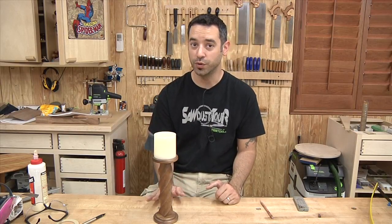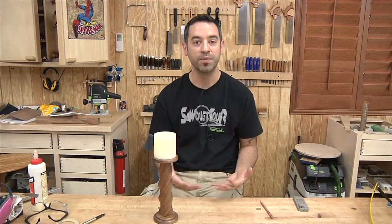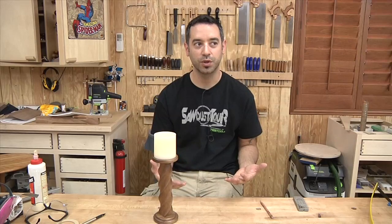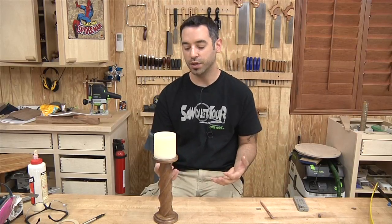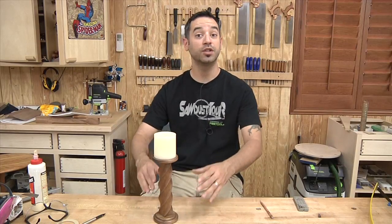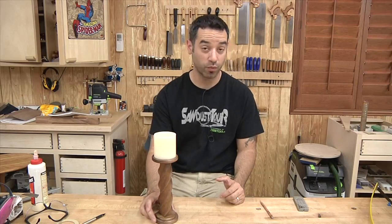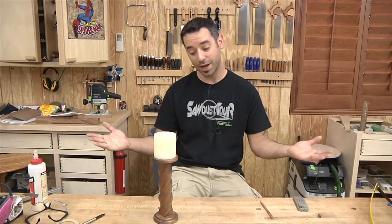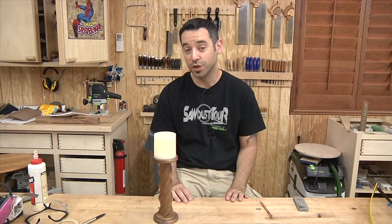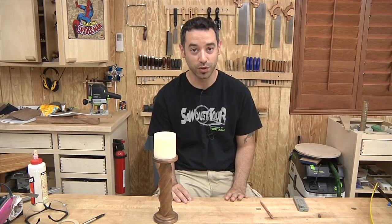Now that's one thing I struggled with, because originally I was thinking square for that shape, but I just couldn't get it to look right. Then I looked online and started to research traditional columns that incorporate spirals like this, and they typically have a round base that then transitions into something square. So I figured, if I'm going to do this, I may as well just go with round instead of the square shape, and it makes a little more sense that way. But a lot of times when you have a design challenge like that, look into the way things have always been done. You know, look into traditional architecture and you might find the answers to what you're looking for.